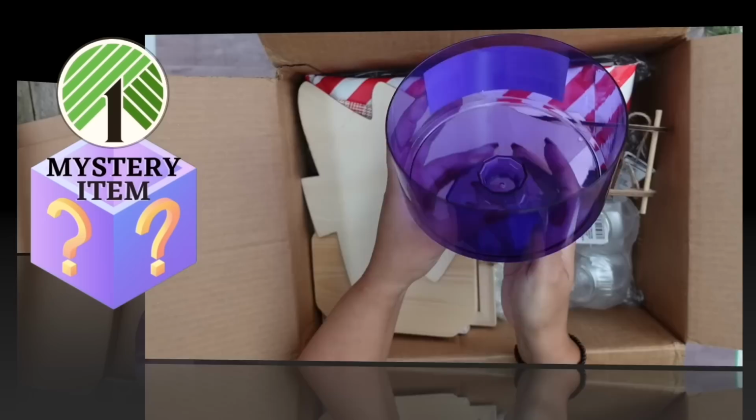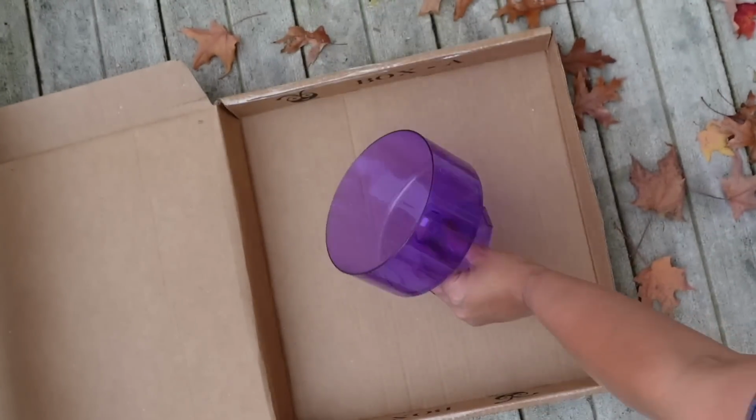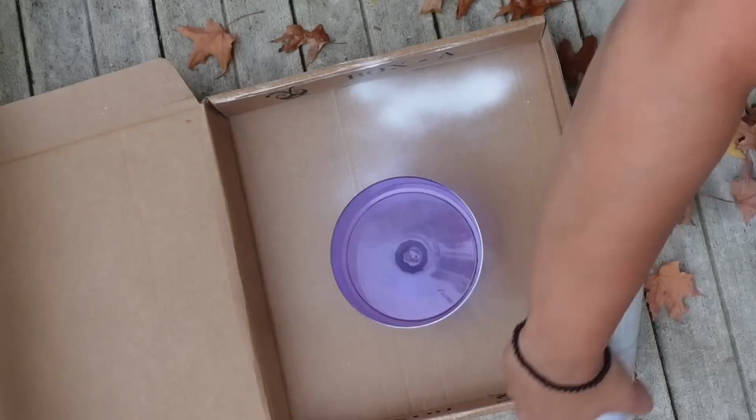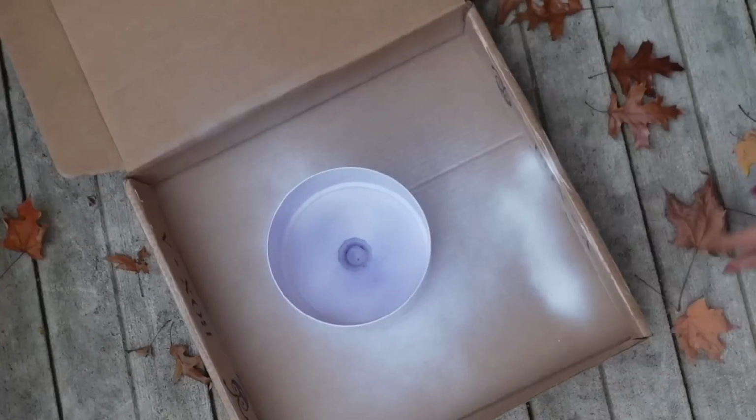So this you can find in the party section of Dollar Tree, and I'm going to start by painting it white. You can paint it with acrylic paint, but I wanted to move quickly, so some spray paint while the weather is still okay will do.